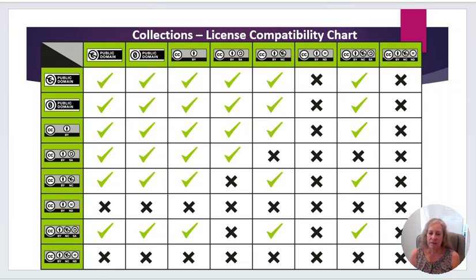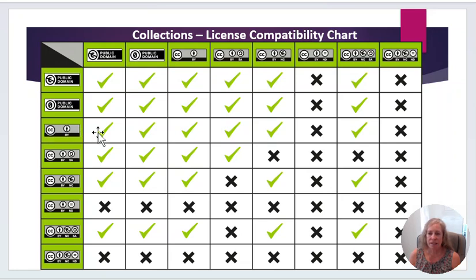So if you have a creative work that you want to use, you first see which license it uses. That is over here in the left-hand column. So locate the license used by the item, and then you can go over and see anywhere where there's a tick. It represents which license located at the top bar you can use. So looking at a couple of them here, we see the public domain ones and CC BY, which is just where you give an attribution.